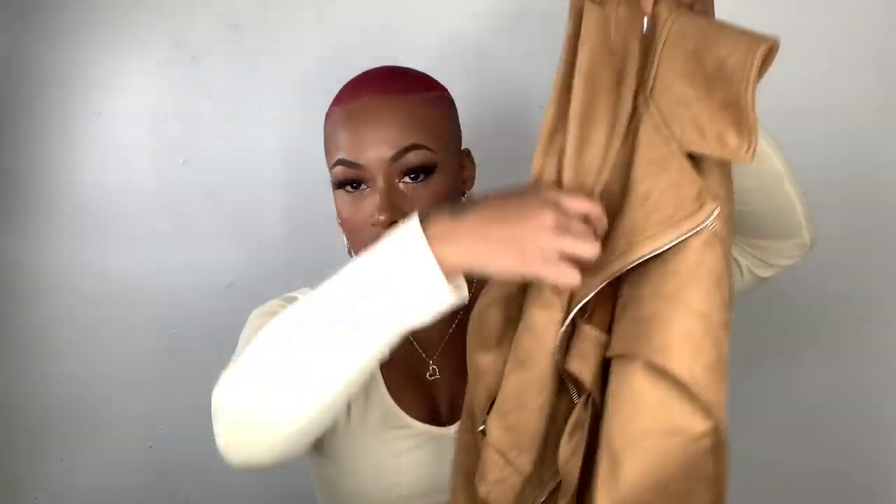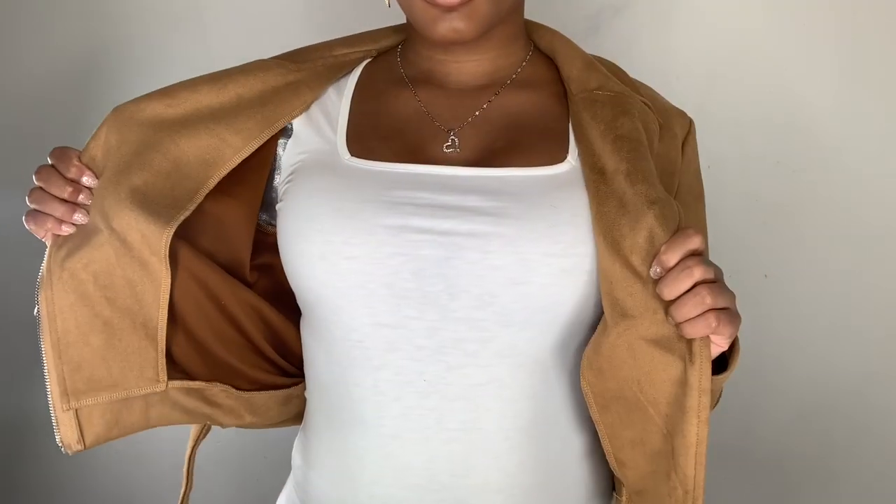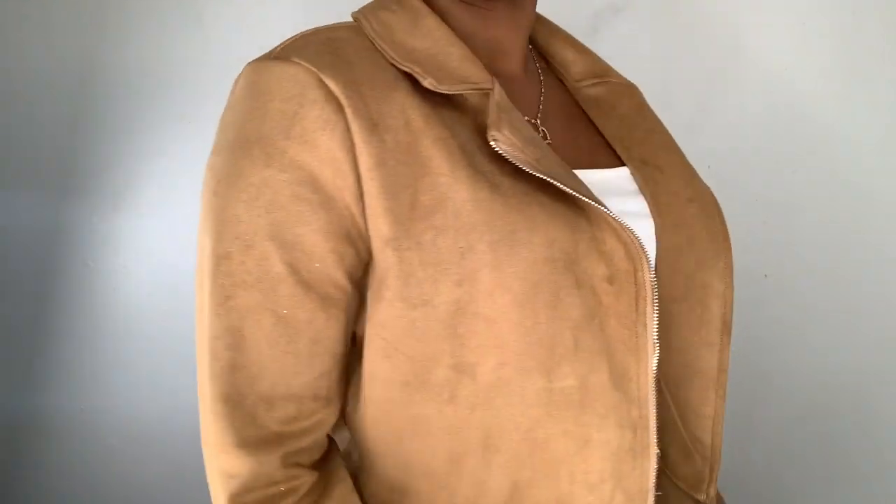Last but not least I have a jacket. They bamboozled me a little - it's a suede jacket with a buckle and it looks nice. You could probably wear this in September or springtime because it really looks like a biker jacket but it is definitely thin. The inner lining is very thin - it's not thick at all. It won't keep you warm. It's basically like a sweater - you could put this underneath a heavier jacket. But it does look cute if you want to just throw something on.